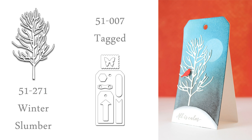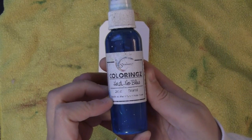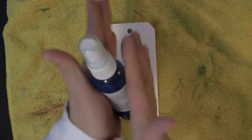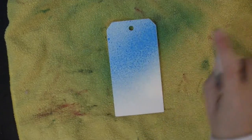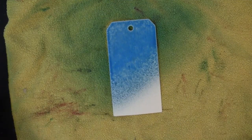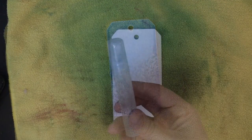So here's a look at that Winter Slumber die, and all of the tags are cut from our creative die tag. To begin, I die cut several tags and I'm just going to spray them. I wanted to have some fun with my spray inks, so I'm going to do all of that at the beginning. I'm working with the Colorings spray inks, which are a non-shimmering ink with really beautiful, bold, vibrant colors. And I'm spraying on two tags that were die cut from watercolor paper.